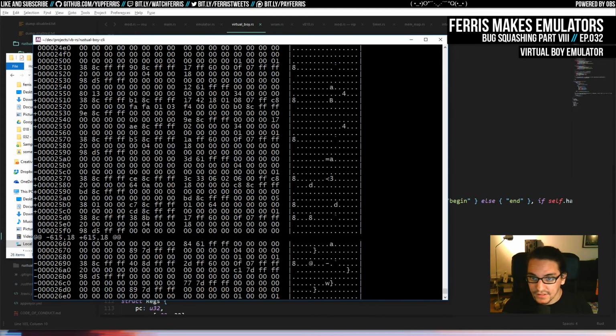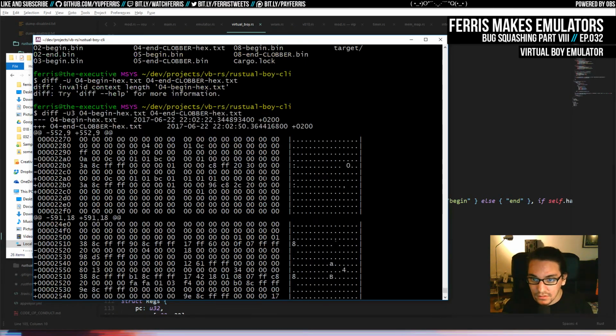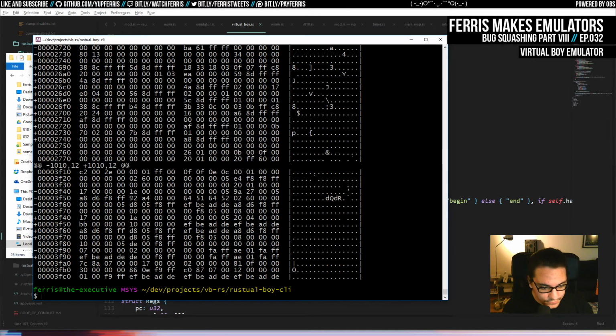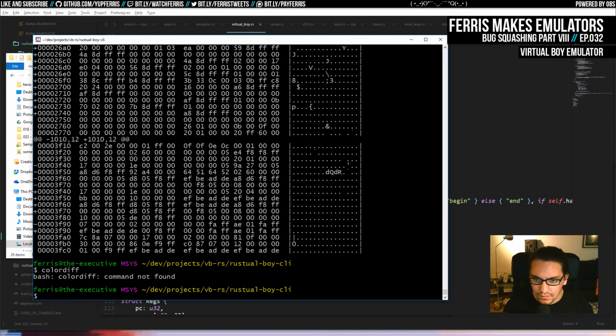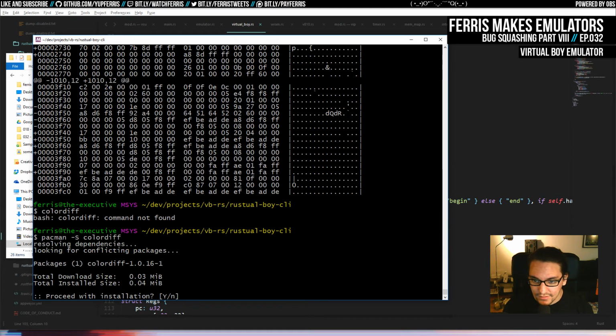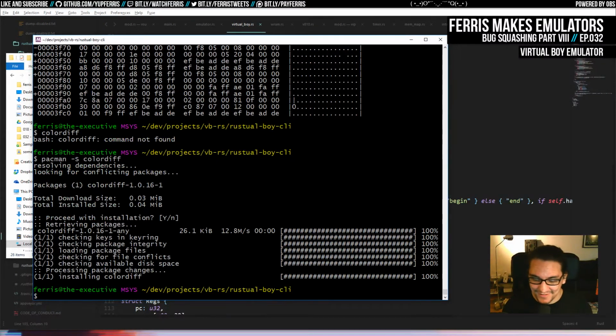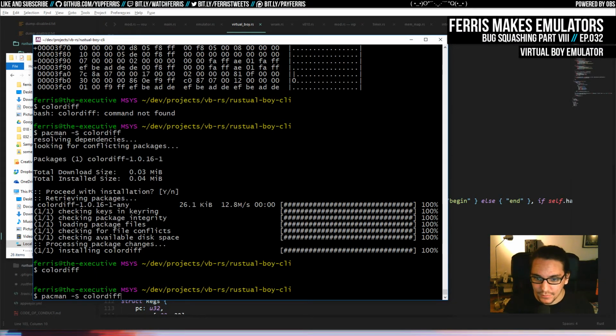Okay, now unfortunately, yes, this generates the actual diff. I don't have color diff. Doubt that'll work. Oh, actually did. All right. And then this is probably just going to colorize the diff that this gives us.